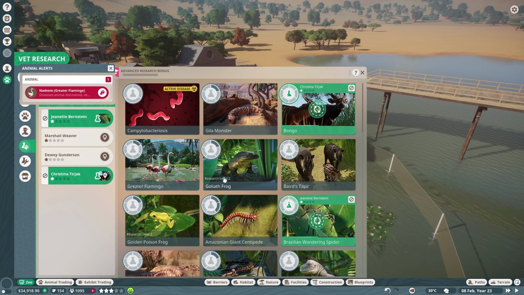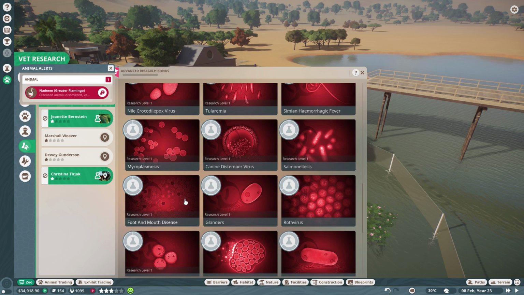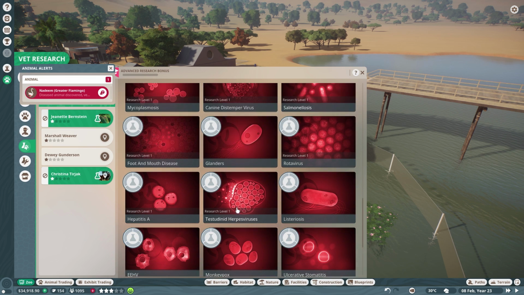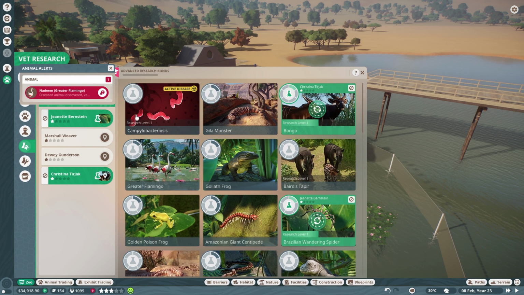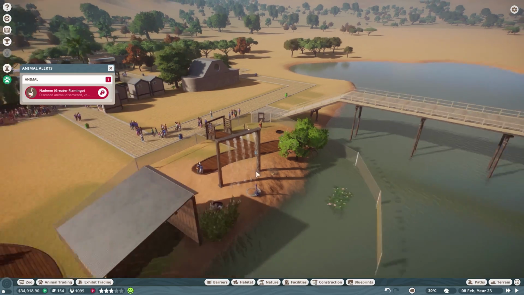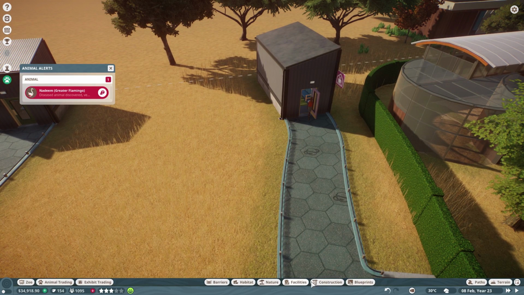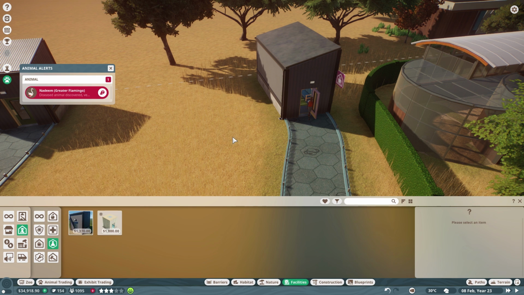Campy. So vet research. Campy. Classic swine flu. Campy. Why can't these be in alphabetical order? Hepatitis A? Oh my gosh. Yeah, I don't see Campy in here. Huh? Oh, there it is. Active disease. Well, there you go. So, Dewey, congratulations. You're going to go research that. Do we have the ability to research that? That's the question. I'm actually going to say no. I don't think we have another research station. So, I'm going to go throw down another facility. Staff facilities, quarantine, staff room, keeper hut, vet surgery, research center.